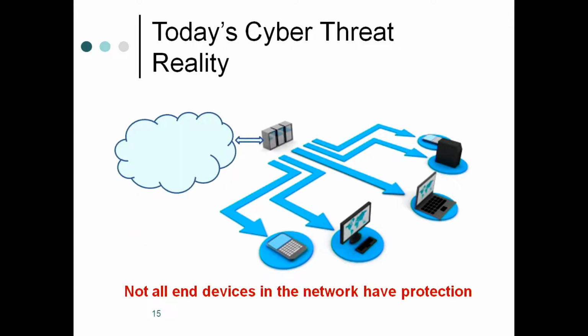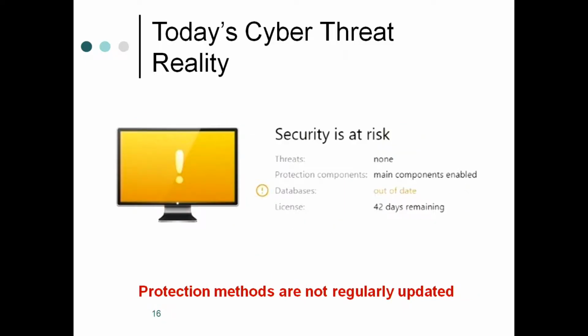So here's some reality. Even though some of us or most of us have protection, not all devices in the network have protection. So once your neighboring device is unprotected, he can get affected. And ultimately from that user, the other users in the network will get affected. And we cannot ensure 100% protection in every device. It's simply not possible. I'll also talk about this a little bit later on.